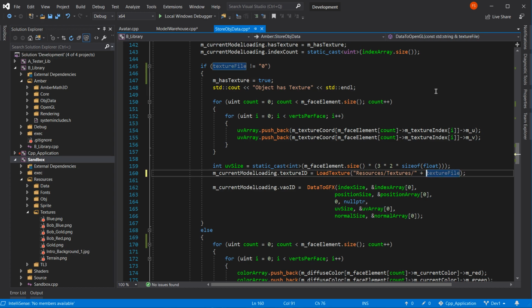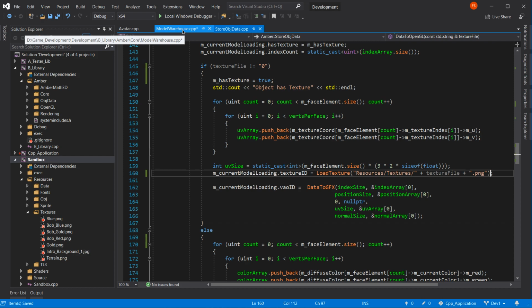Do I want to take the PNG off the end? I normally do, don't I? So we'll have plus dot PNG. Okay, so we can take PNG files. You can have BMP files, by the way, if you want to. They're just larger files, that's all. I've gone for size over whatever. Size matters in the long run. Right, so there you go. Resource textures, PNG. Resources, plural, yes. Textures, plural, yes. PNG, beautiful. Okay, let's save that out.